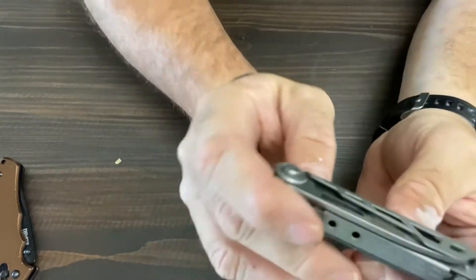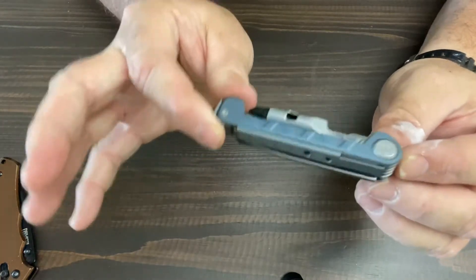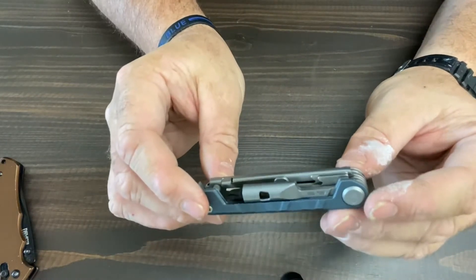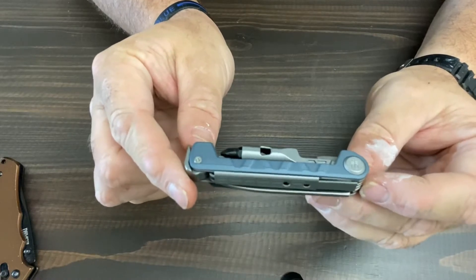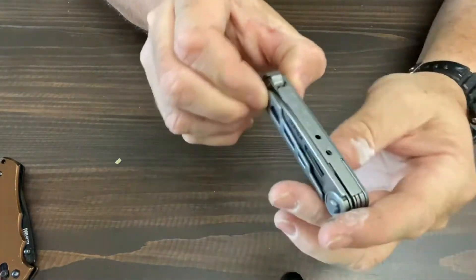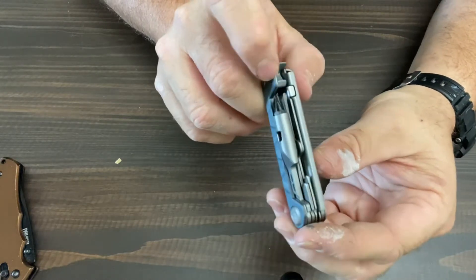First of all, you'll notice that it is a pocket multi-tool. There is no lanyard or a clip or anything on it. It just fits loosely in your pocket. Some people, like myself, find that very annoying when you slip something down in your pocket and it always turns sideways. When you sit down, it creates that very annoying crossbar bulge in your pocket and it's very uncomfortable. Unless you have a pocket organizer to slip this tool down into, it's probably going to annoy you. I wish Gerber would have put a pocket clip or a lanyard hole in there to help keep it vertical in your pocket.